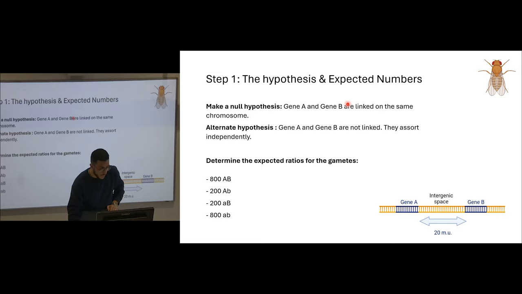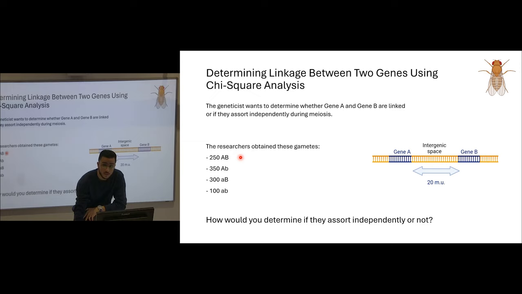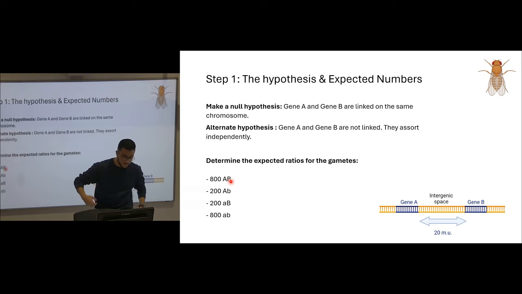So that's the first thing. If we say that they are linked, that's our hypothesis, then our expected progeny we have to think of in regards to this hypothesis. So they believe it's 20 mapping units, they have 1,000 offspring, and it's in a cis configuration. Cis configuration means that the two dominant alleles are on the same homolog. So this is the parental, and this is the parental, because if you have big A, big B on the same homolog, then small a, small b will be on the other homolog. And then these two are the crossovers, big A, small b, and small a, big b. So from there, you can calculate the expected ratios, because you have a progeny of 1,000 and a 20 mapping unit distance between both genes as a hypothesis.